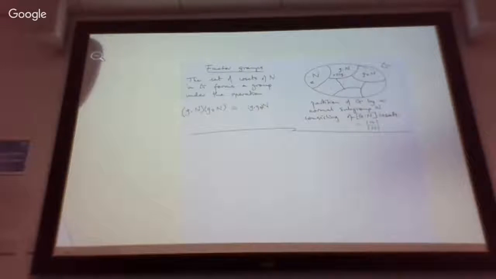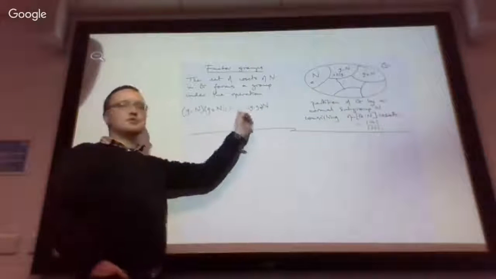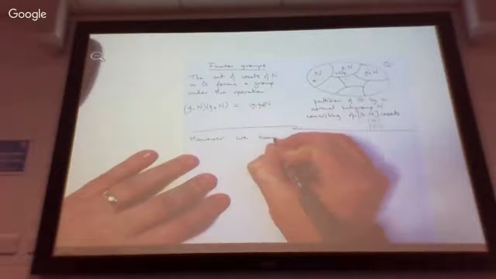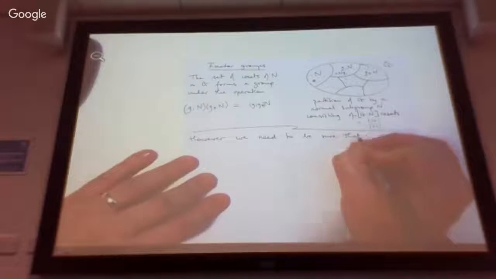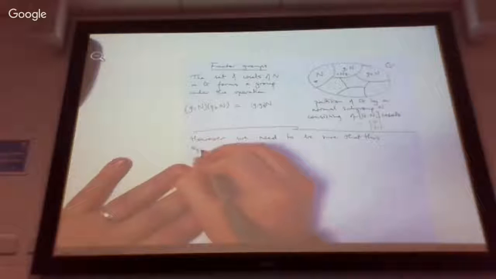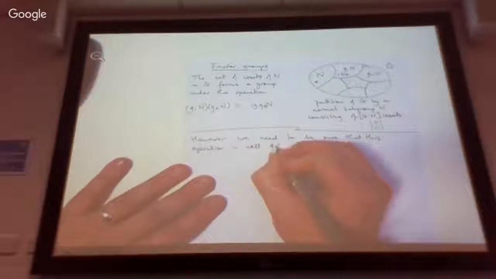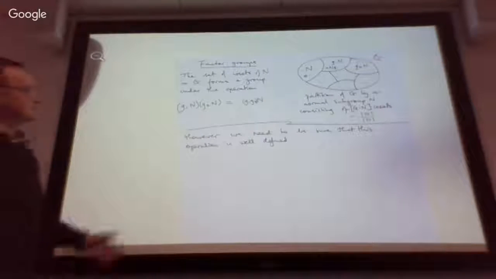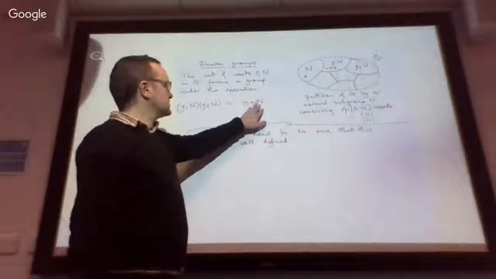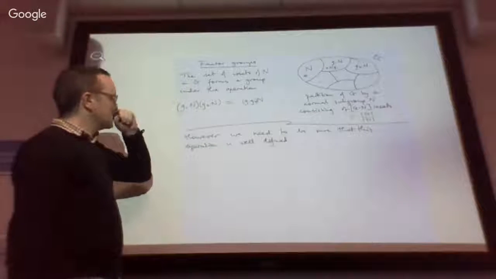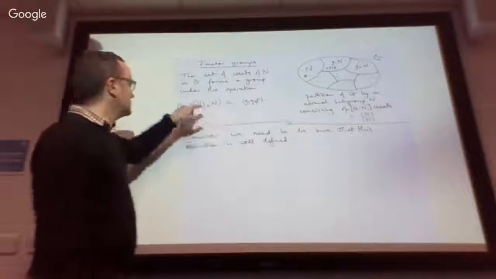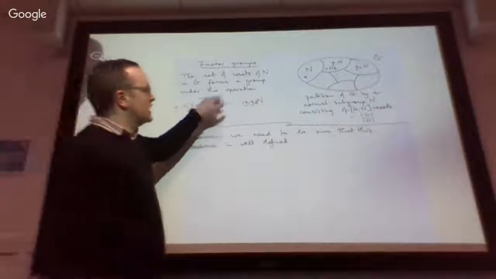But there's something we have to prove even before we start doing all that. Before we start, we have to prove that this operation is well defined. We need to be sure that this operation is well defined. This is most of the work in theorem 10.4. Now, what do I mean when I say well defined? I mean, it looks well defined. Here's a left coset, here's another left coset, here's the resulting left coset. But the problem is that I've declared the value of the product with reference to these two elements, g1 and g2, from these two up here. But now, g1 is just one of the elements.